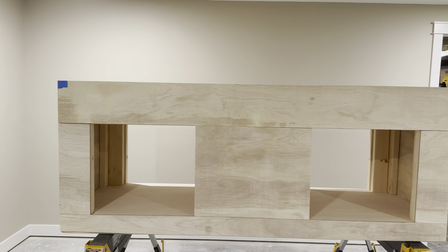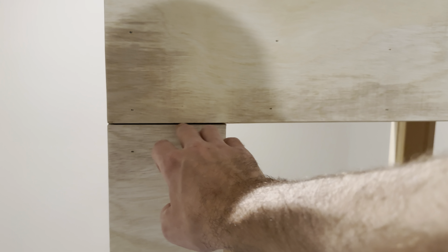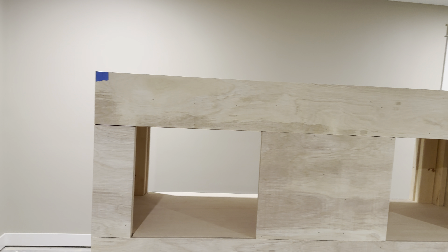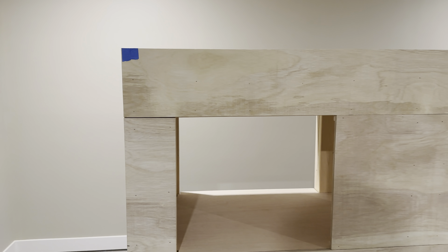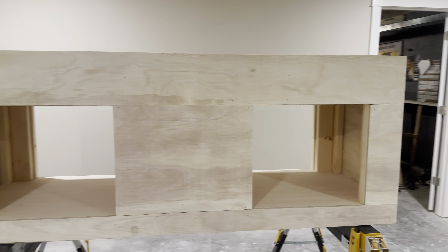Here's the view from the front. I have to prime it first, then spackle it, then paint it. This is the biggest gap around — I don't prefer the gap, but the spackle is going to fill that completely. All the other joints are actually really nice and tight, so pretty happy with the way it turned out overall. I'm going to paint it the wall color — Sherwin-Williams satin, which is what I already have a bunch of — so it should look pretty nice.